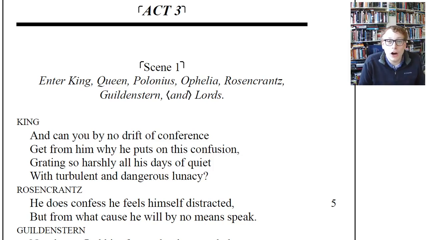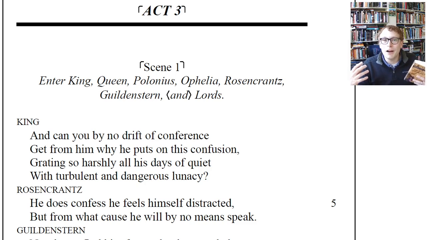All right, so we left off at the end of Act 2, where we had found out that Polonius and the king, Claudius, were planning to spy on Hamlet. They're going to use Ophelia to that end. And we also, in a counter move, know that Hamlet and Horatio have arranged for the players, the actors, to do a play before the king in which they're hoping his response will reveal his guilt.